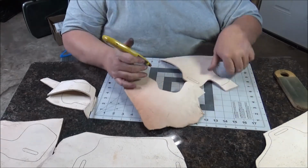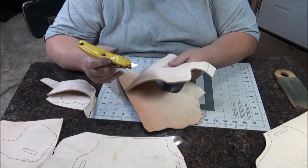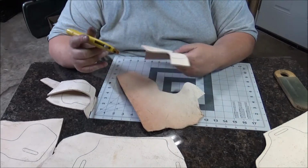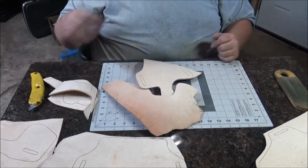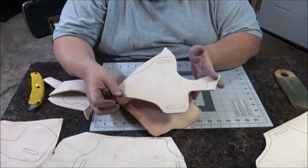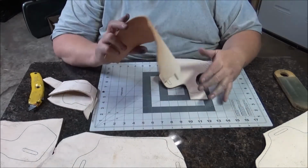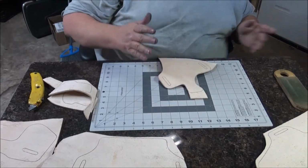If you can't make a run like this and follow your line with your knife, you don't have to. You can cut smaller pieces off. I've been doing this for quite a few years, and making holsters and making compound, curved cuts like that, all in one shot, is just not that big a deal for me.